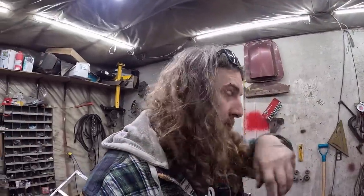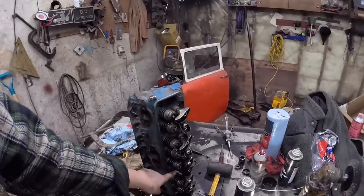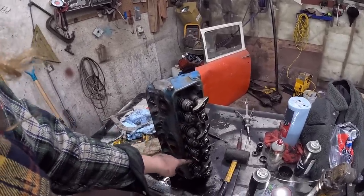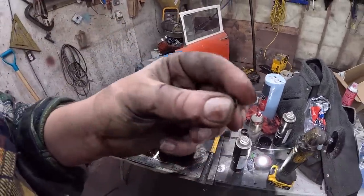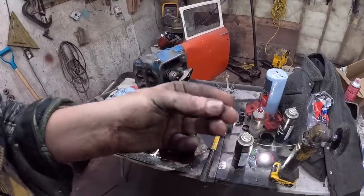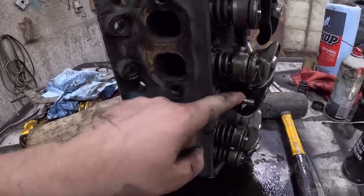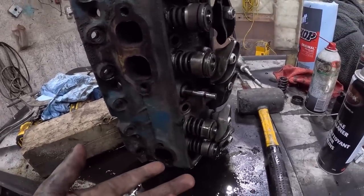Okay, I got to show you one more wrong thing I'm doing here because, well, we're on the wrong train. So I didn't have any of the seals for the valve stems. And I didn't go look, but what I did have was a bunch of these little O-rings. You know, they come in that little red Amazon box. So I put a couple of those on the valves where they're supposed to be, and we'll see what happens. I mean, worst case, it falls off and it smokes and it needs valve seals.